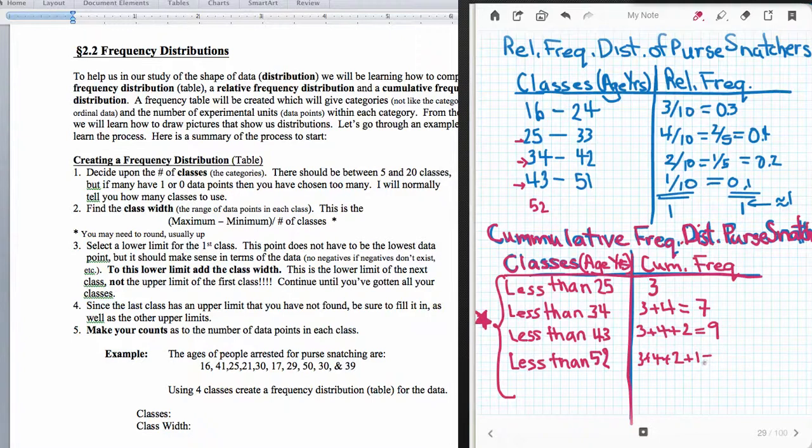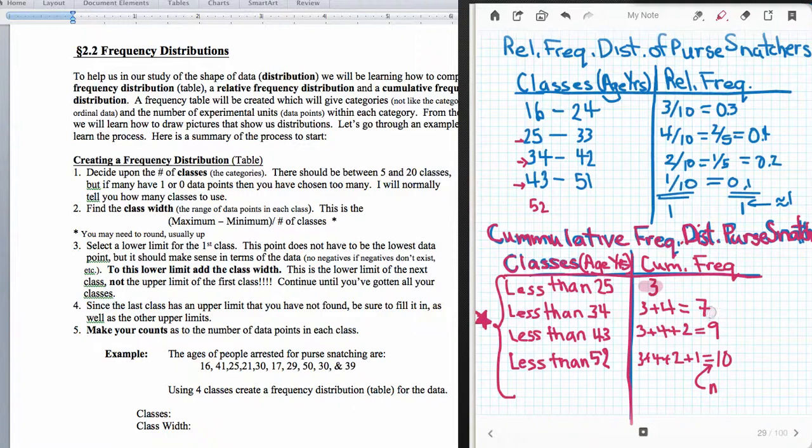And the thing that we look at in a cumulative frequency distribution, or a cumulative frequency table, is that the last number here equals n. And one of the confusing things after looking at just a frequency distribution or a relative frequency distribution is the fact that here we're actually looking at the counts.